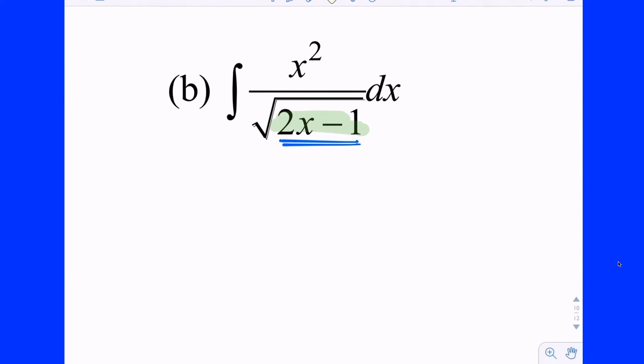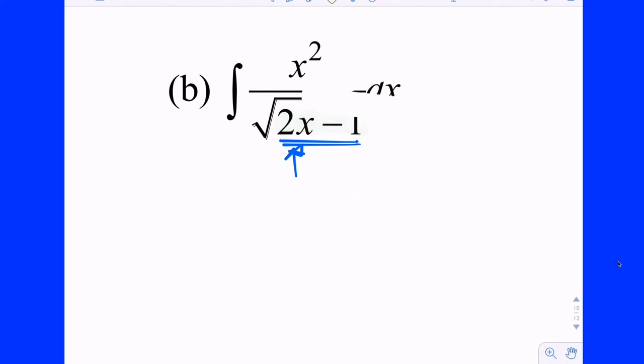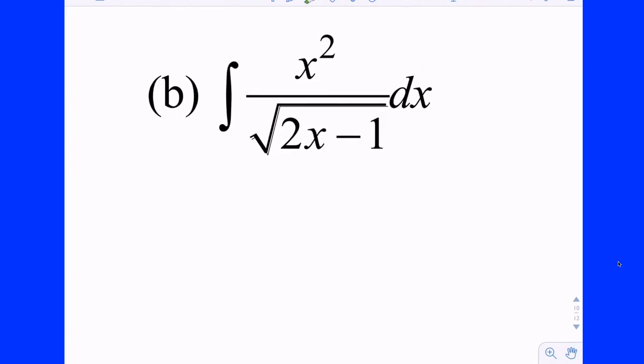So then you're like, okay, what other resources do I have? Well, is it an inverse trig? Could it be an arcsecant? It does have a radical with a function minus a number, maybe. But if that's u squared, then u would be the square root of 2x, and is the derivative of that x squared? Oh boy, I don't think that's going to work. Can I just square the top and square the bottom to get rid of the radical? No, that doesn't work. Radical over radical, you're kind of heading in the wrong direction. So at some point, by recognizing patterns, you recognize that it requires u sub.